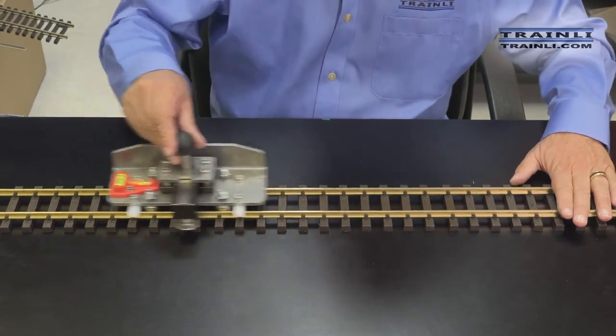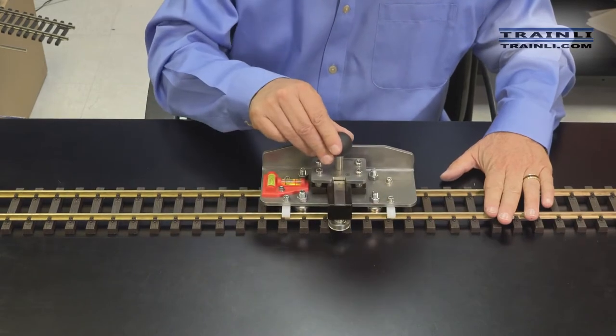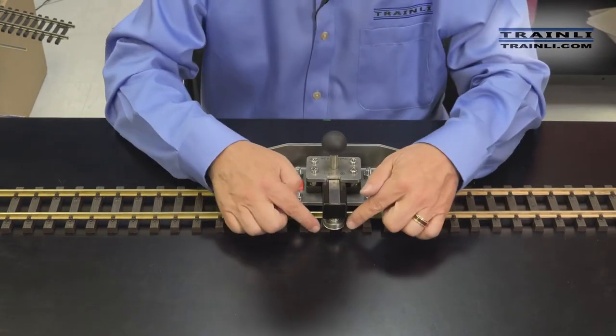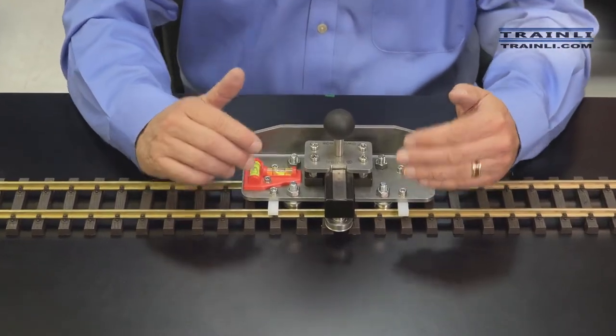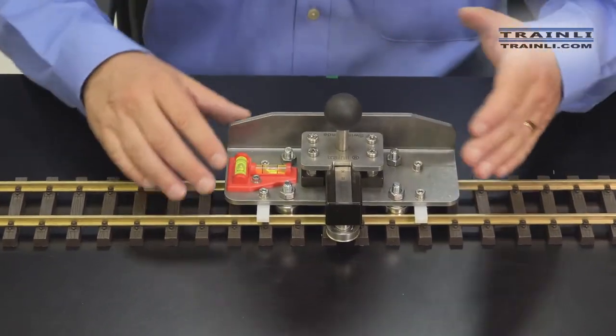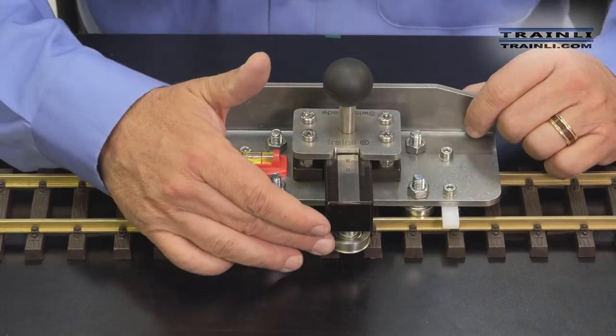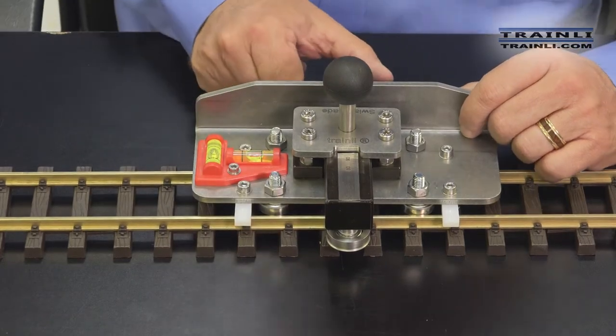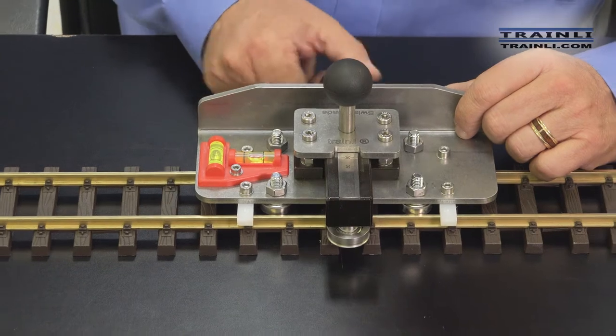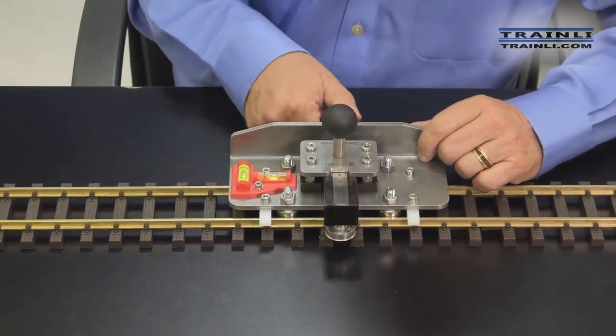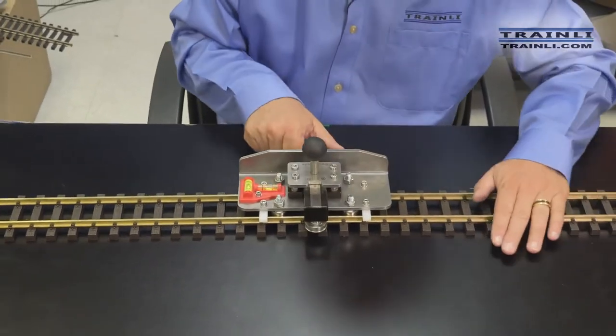And then this should just roll back and forth very easily. This roller here will always be on the inside of your curve. So when you want to start a curve, you put the railbender on the track, have this wheel right about where you want that curve to start, and you start tightening this up. And you'll feel it get a little bit tighter on the rails, and it still moves nice and easy.